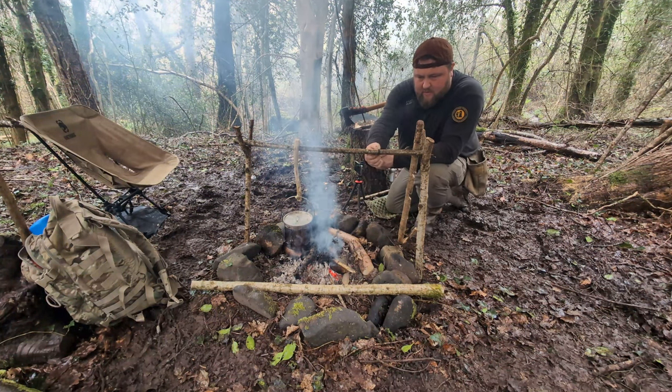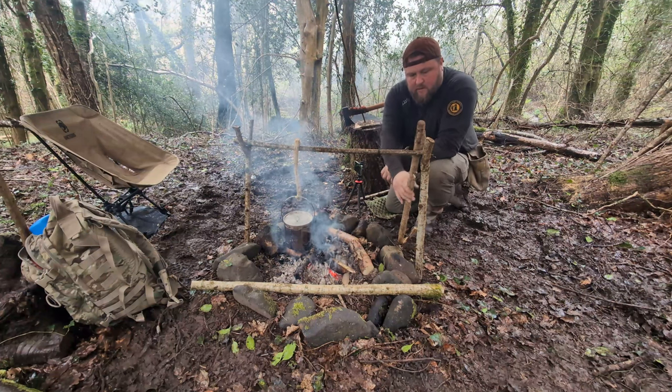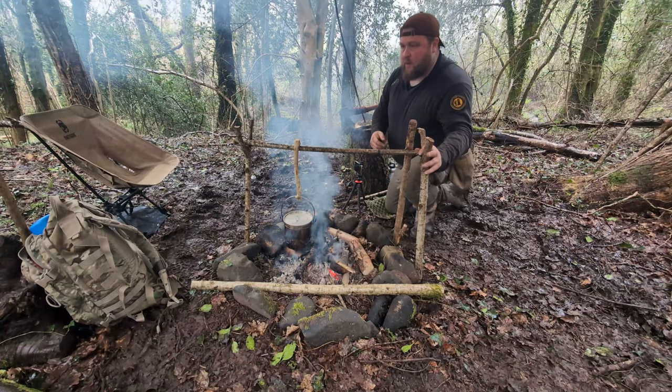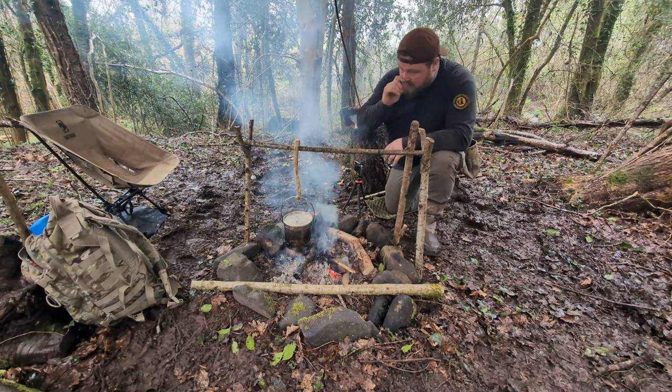Same with the prussic knot, using the other style of pot hanger. So there we have it. This is going nowhere, more sturdy, straightforward, a lot easier to set up this.